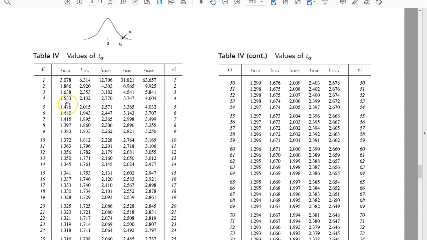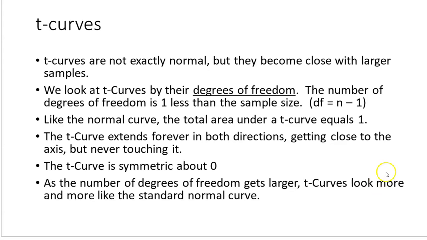The other thing is you're limited to your alpha values. So you have t where alpha is 0.1, 0.05, 0.025, 0.01, 0.005, and that's about it. Your graphing calculator, if you have one, will actually give you more accurate values if you wanted an alpha level of like 0.03 or 0.037 or something like that. You could actually use your graphing calculator to come up with numbers that are that accurate, or StatCrunch that comes with the MyMathLab program probably does that too. All right, so that's where you find your t-alpha scores. All right, what else is interesting?